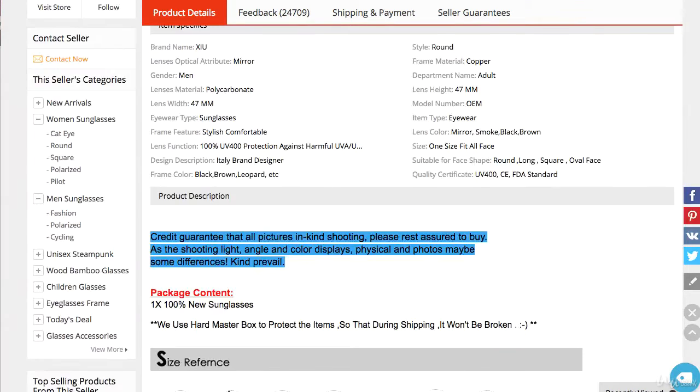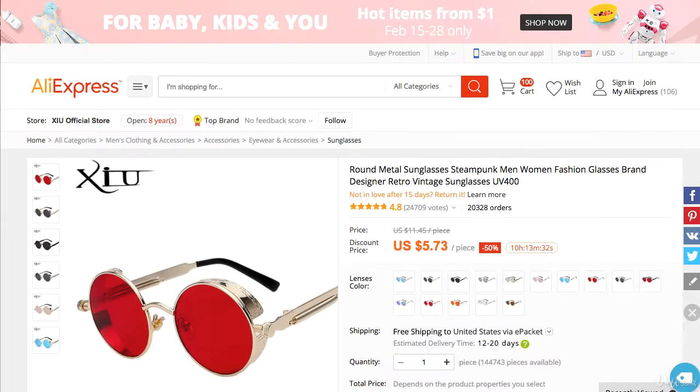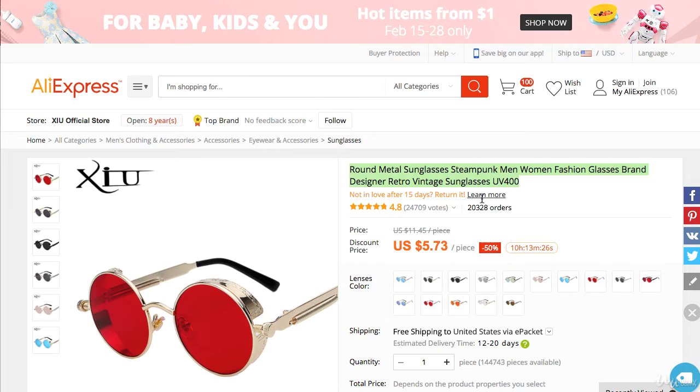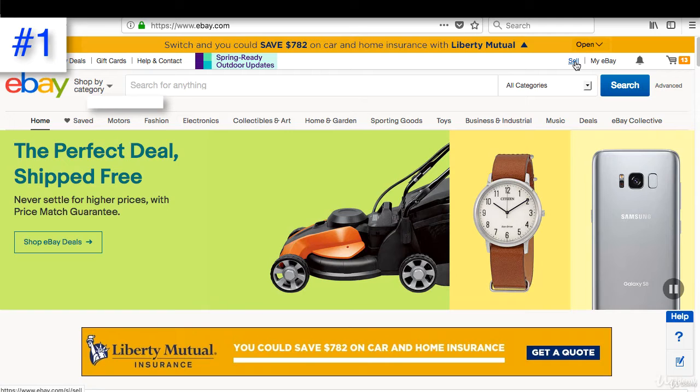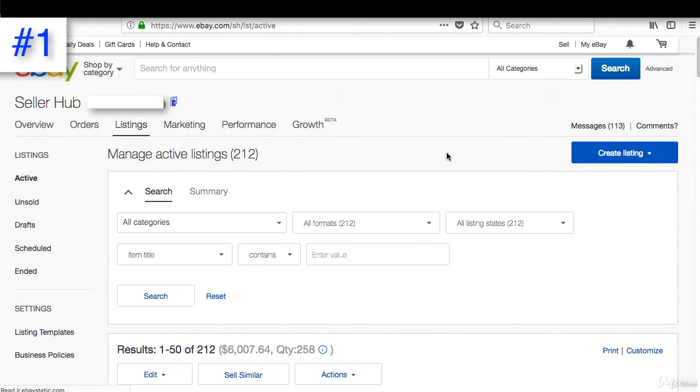Now that I got all this information down, next step for me is to create the listing. So what I'm going to be doing is just copying this whole entire item, the whole name here, and posting it in. So now I'm in eBay and I'm going to be posting this in for sale. Press on sell. Create a listing, single listing.